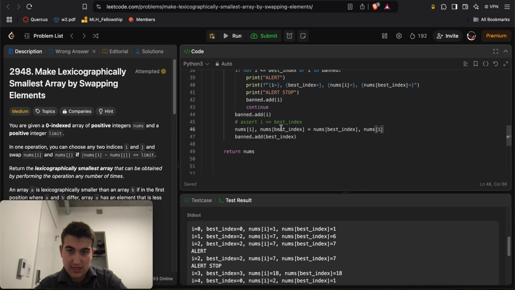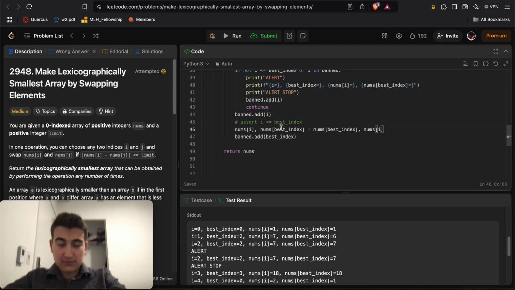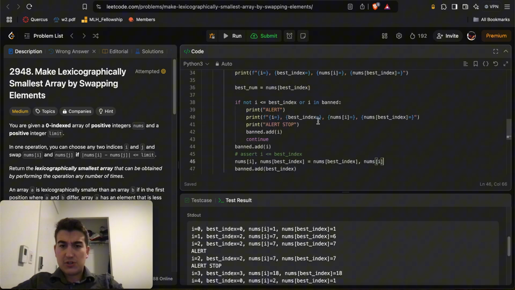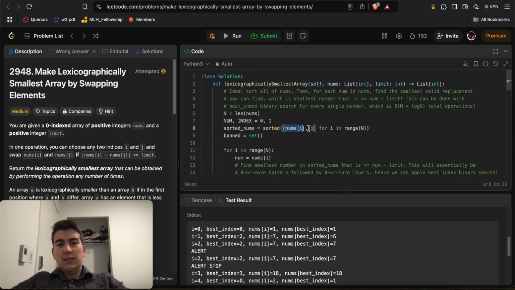Okie dokie. So some tactics that we need up in here. Some tactics for sure. So yeah, this is a bit of a problem. It's just so annoying. I can't map numbers to indices.